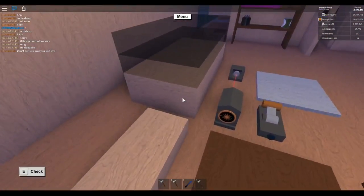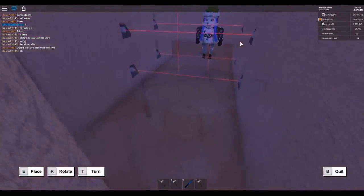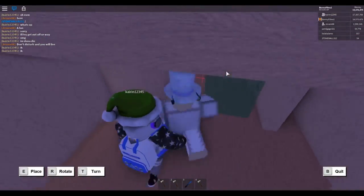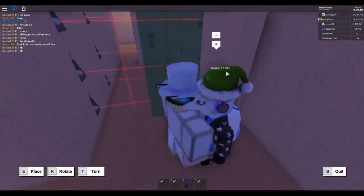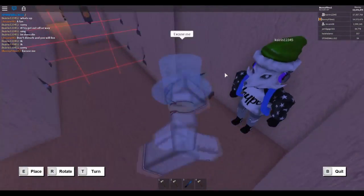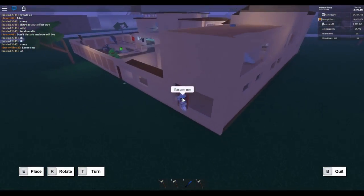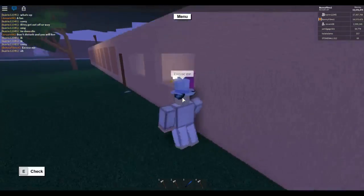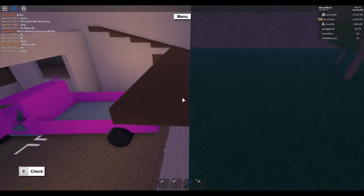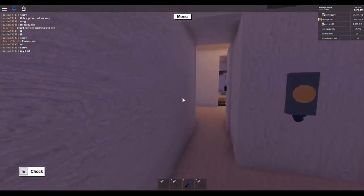So to begin, let's go ahead and take the smooth wall that is unfilled, the empty blueprint, and, excuse me, you can't stand there. Okay, thank you, I guess. Let's hop on back up there. I don't want to have to edit this out. Let's just jump up here, and I can make a little hole in the wall. There we go. And let's try this again.